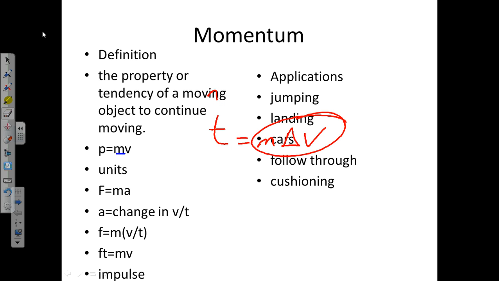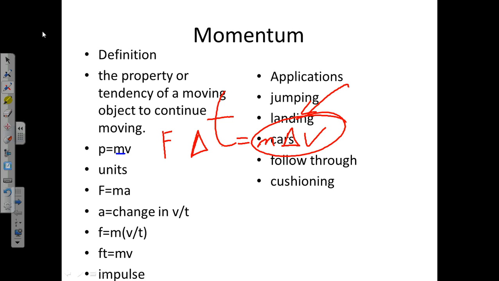The opposite could be said, though. Let's say you're hitting a golf ball or hitting a baseball. Every good coach of golf or baseball tells you that one thing you need to do is follow through on your swing. When you're hitting a ball, if you follow through, the amount of time that your bat or your club is in contact with a ball becomes very large. Let's say you don't change the force. If the time the bat or the club is in contact with the ball goes up, the force stays the same, that means something on this side has to give.